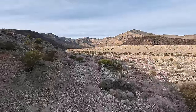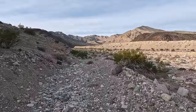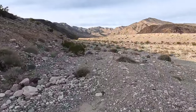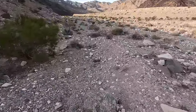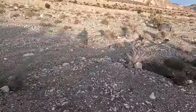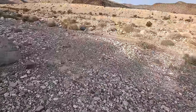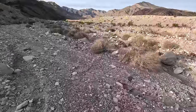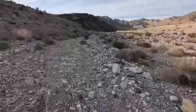So on today's episode, we're out here hiking, and from where I parked the car, I've already done 4 miles to get into the mouth of this canyon. And right now we're on this pretty rutted dirt road. Obviously, it has been pretty washed out. Even if I brought the Jeep out here, which I didn't, I don't think it would have made it to this point. I did not see any tire tracks going past like a mile or two on this road.